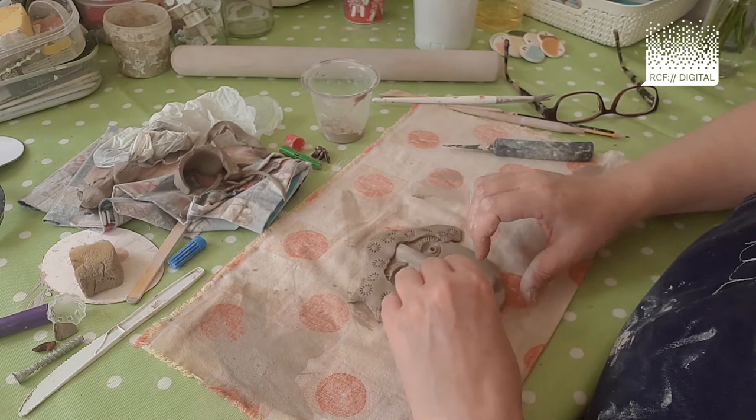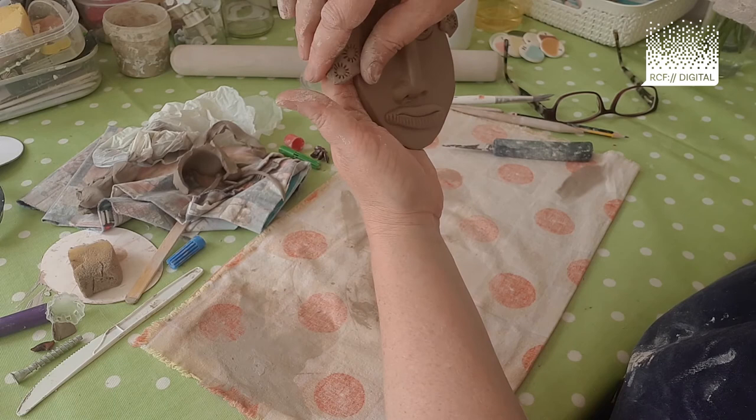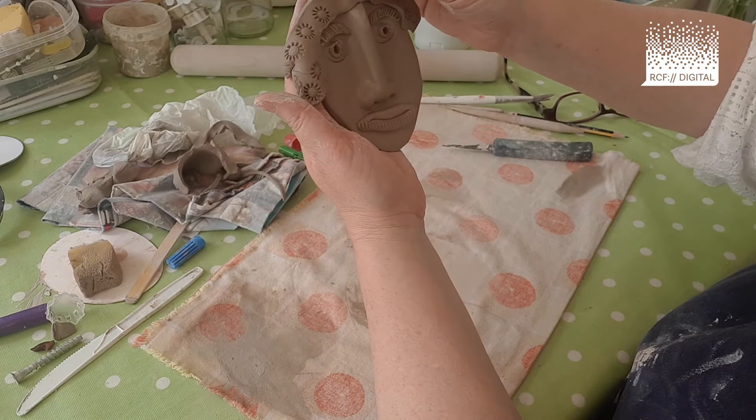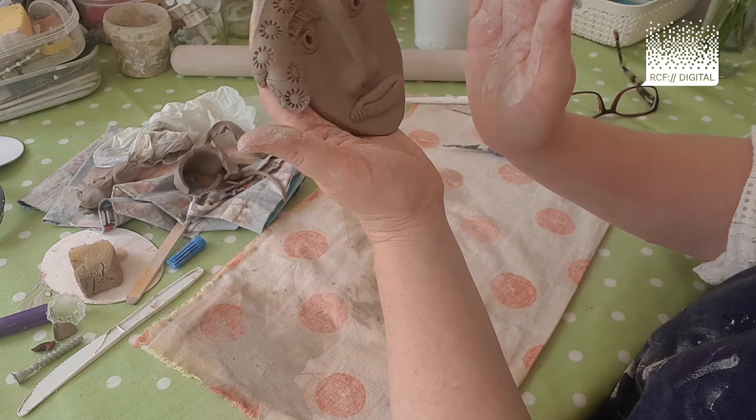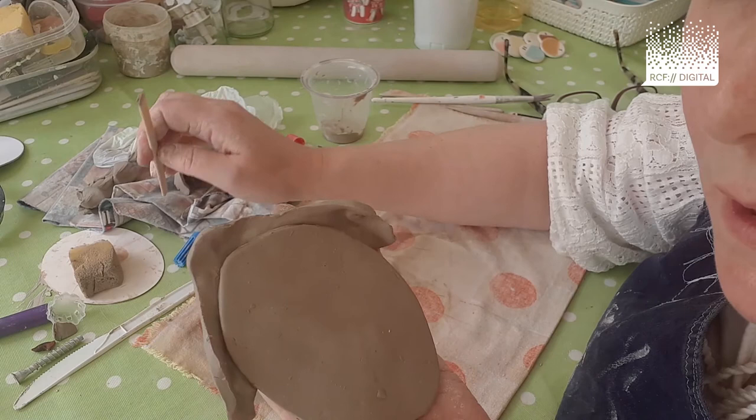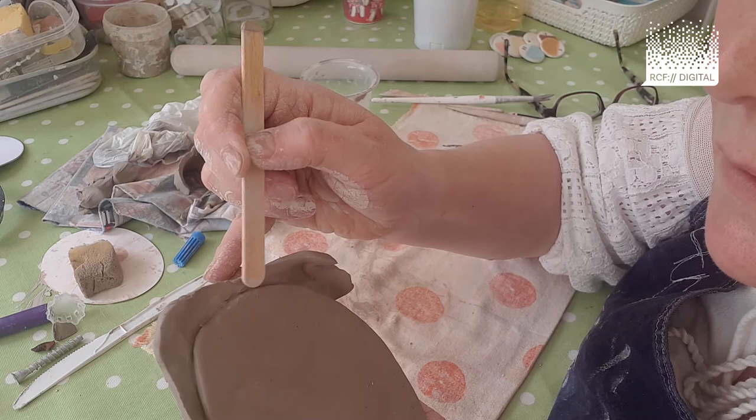So you've got your hairdo like that. You can carry on squeezing, squashing, making it stick out or making it sit a bit more flat. Just be careful with your clay because it will be quite thin and fragile. On the back, take your lollipop stick and do the dragging clay thing — drag your clay to join the edges.